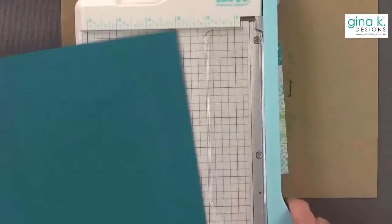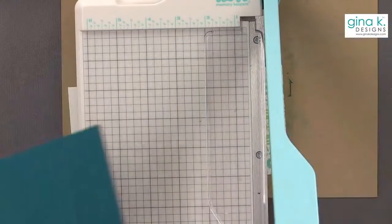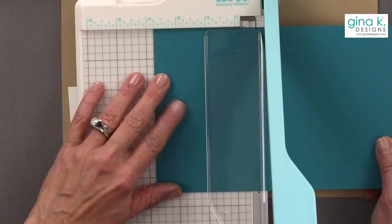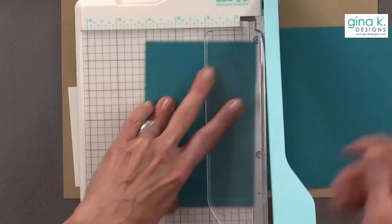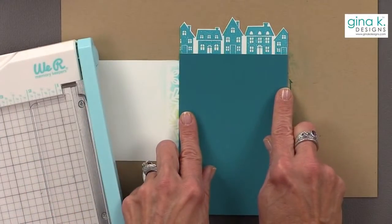So now I'm going to cut a little strip here. You know, I like to cut these strips really small. So my card is 3 3/4 of an inch across. So I'm going to cut this piece down to that first. And that's going to fit properly right in there.